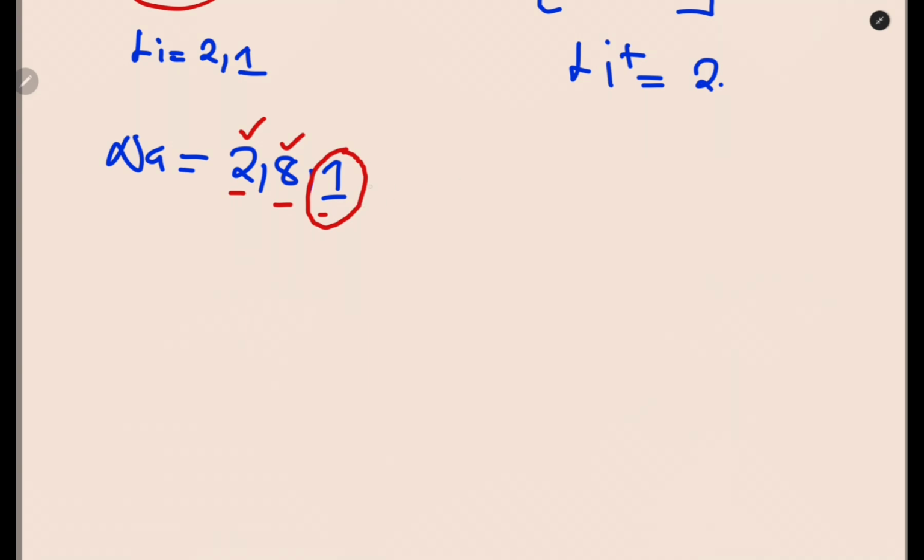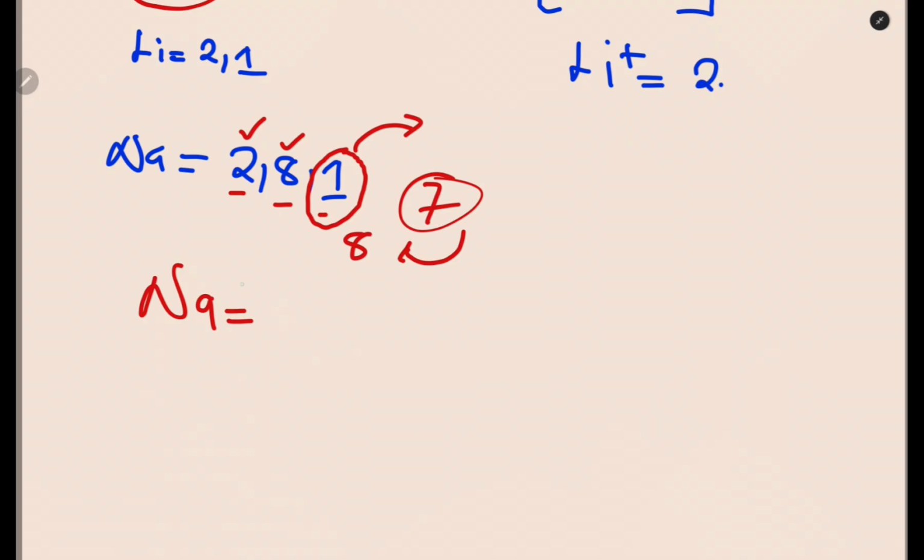Now 1, what is the required number? The required number is 8. So a shortage of 7 as well. So it is very easy for sodium to lose 1 electron than to gain 7 to make 8. So it is easy to lose 1 so that it can just remain with these stable ones than to gain 7, as I've explained. So the sodium ion is going to be 2, 8.